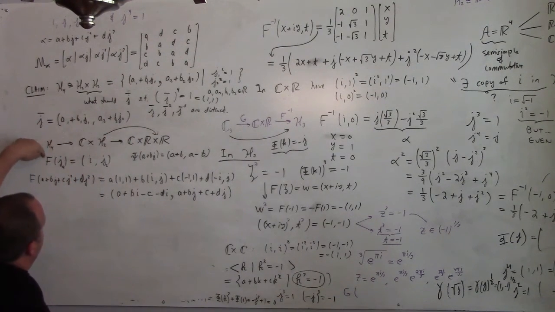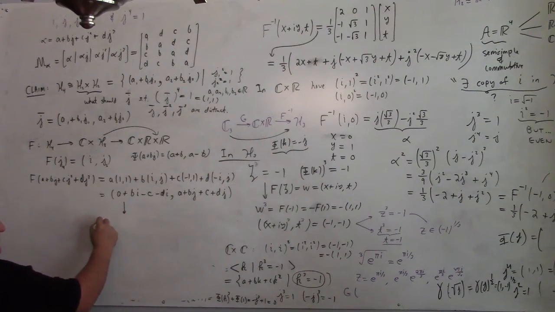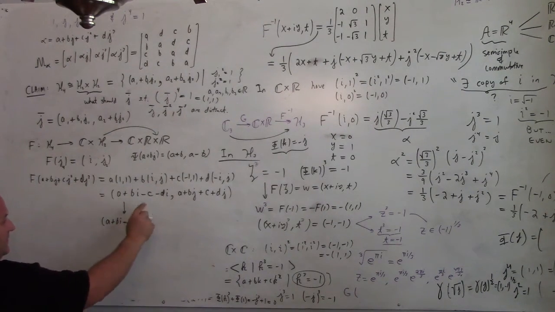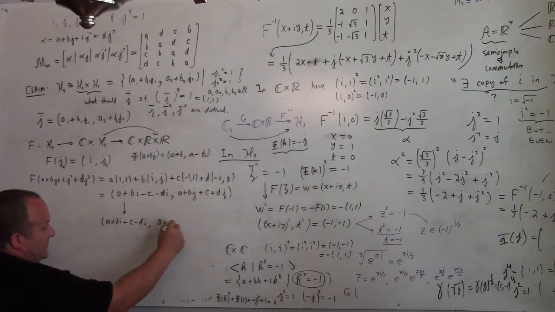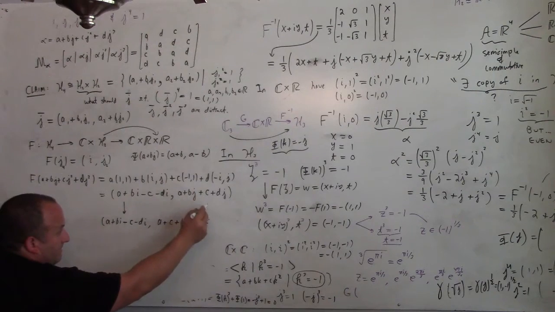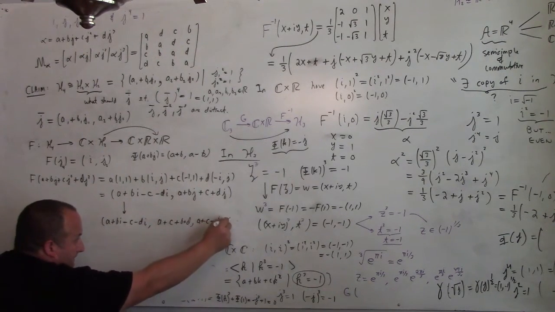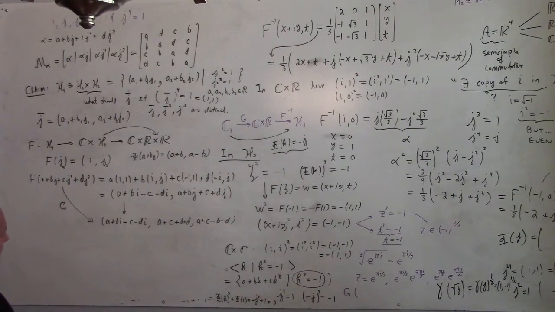So all you do is basically compose the F here with psi on the last bit. So you would map this to A plus BI minus C minus DI. And then the A here is A, so we have A plus C, plus B plus D. And then A minus B, which is A plus C minus B minus D. Okay, yeah. And I believe this to that, let's call it G, gives us an isomorphism of H4 to C cross R cross R. Now, if that isomorphism is worth its salt, it will map 0 divisors to 0 divisors.